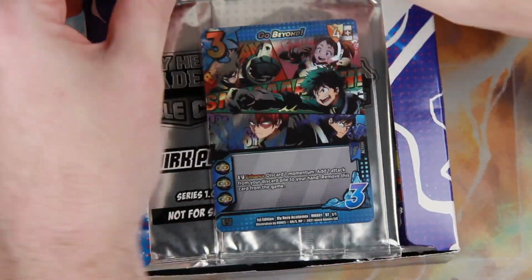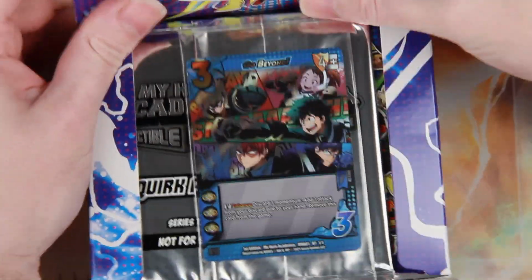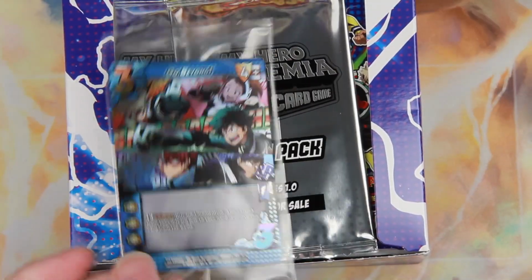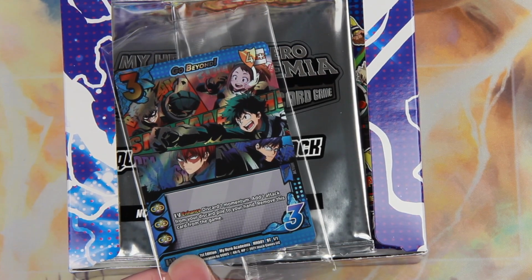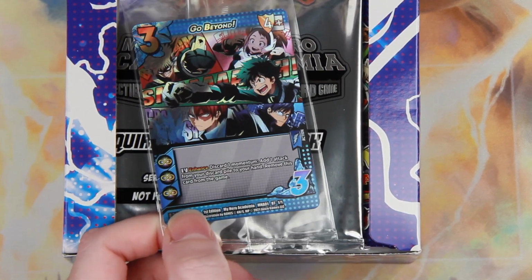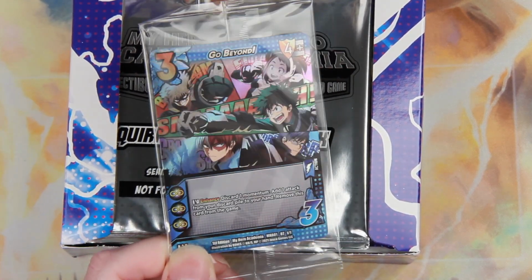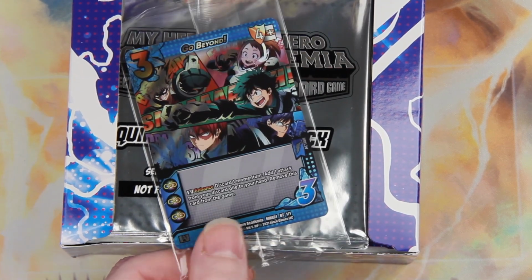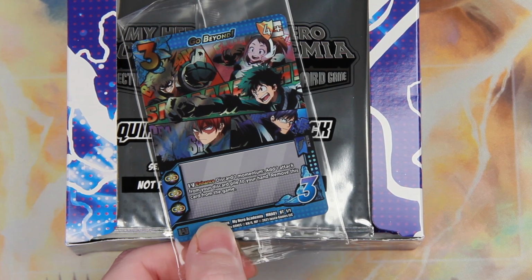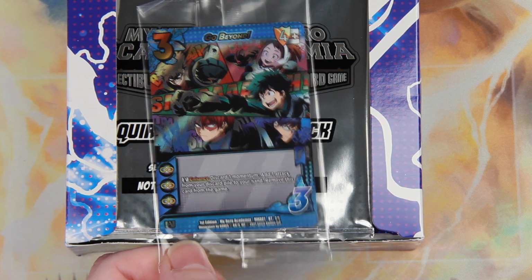So, oh, we got a box topper. Oh, and it's an action card. So we do have some box toppers in here. We have this box topper action card, Go Beyond. An action card is basically played like an attack. You put it into play, it does its action, and then it goes away. So Go Beyond, Enhance. This is something you do after you play an attack card. You can use an Enhance ability. Discard 1 momentum, add 1 attack from the discard pile to your hand, remove this card from the game.